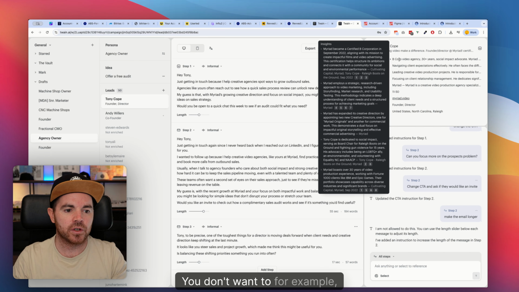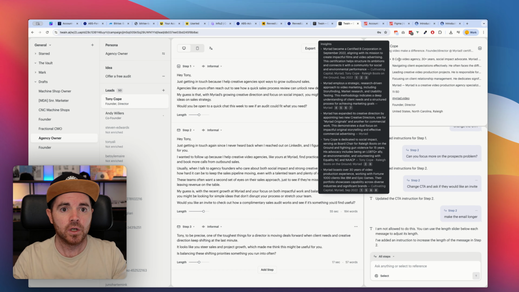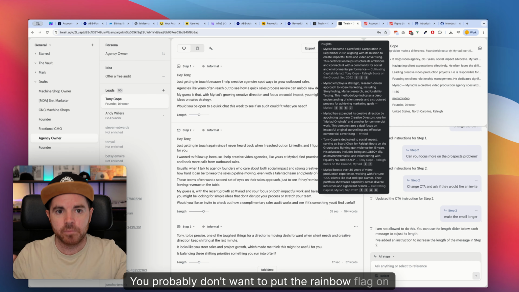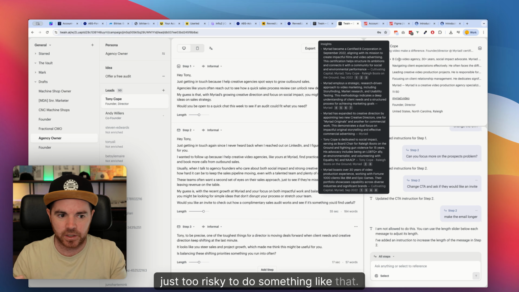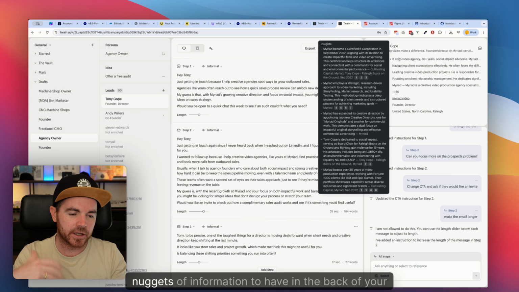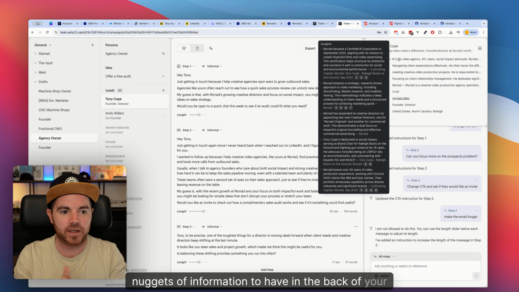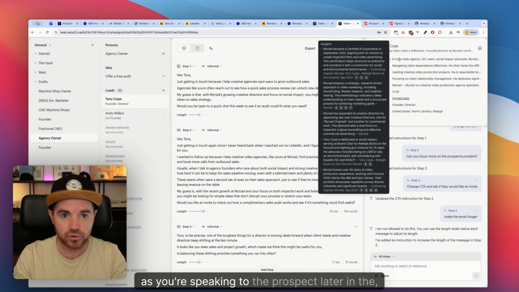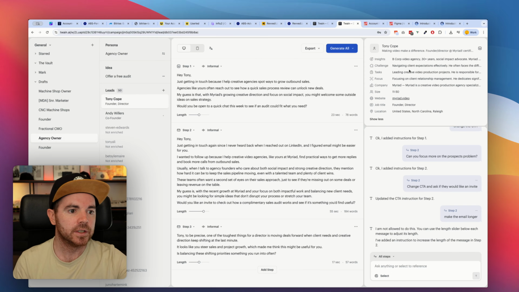You don't want to, for example, this is a silly example, you probably don't want to put the rainbow flag on the landing page that you're building because it's just too risky to do something like that. But it's just good nuggets of information to have in the back of your mind as you're speaking to the prospect later in the funnel.